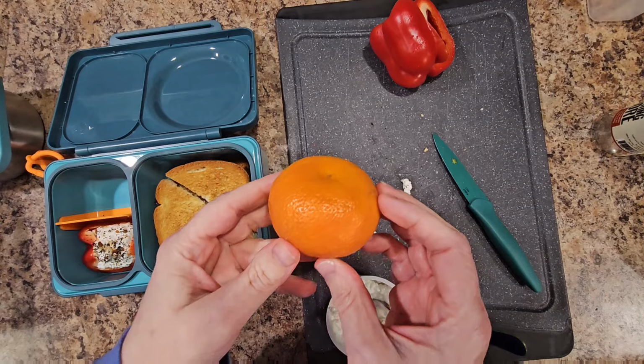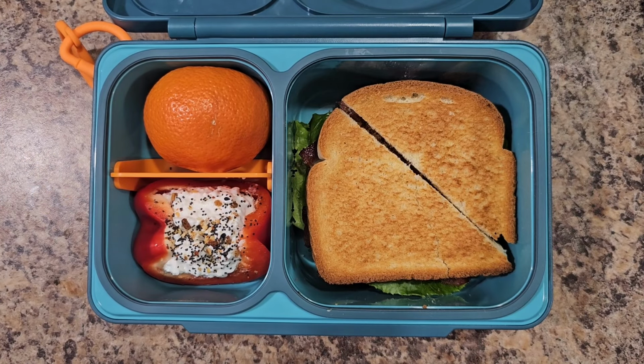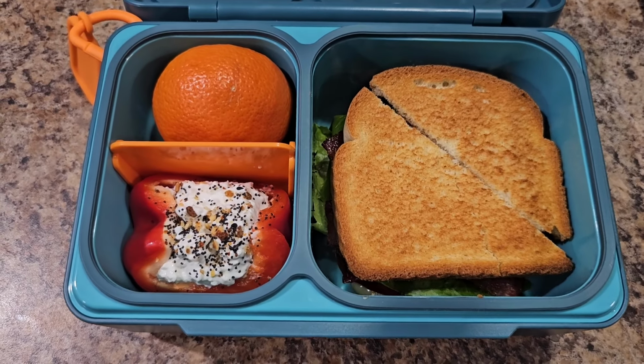Anyway, this is what her lunch is today. A BLT, a pepper with cottage cheese, and a clementine or an orange. I think it's, I don't know, an orange. We'll see what she eats.